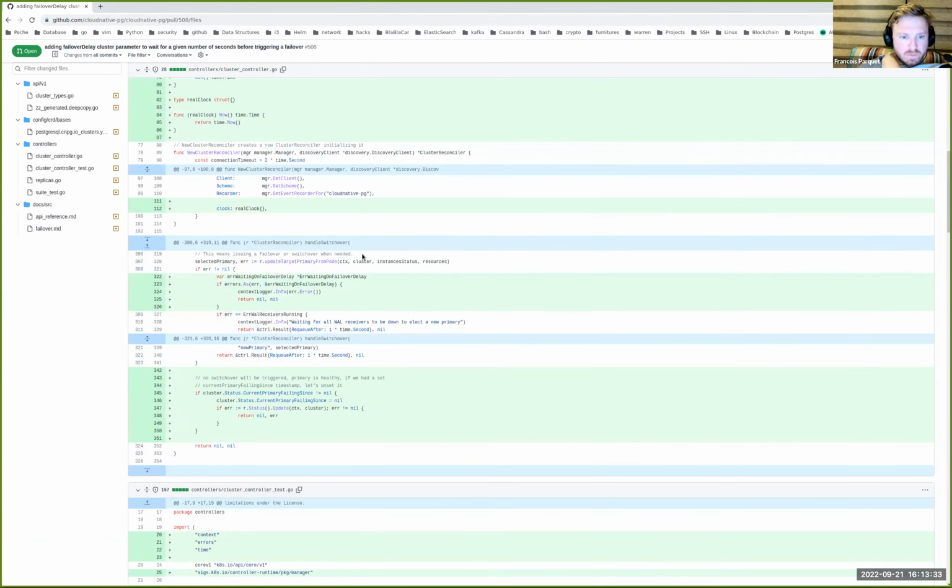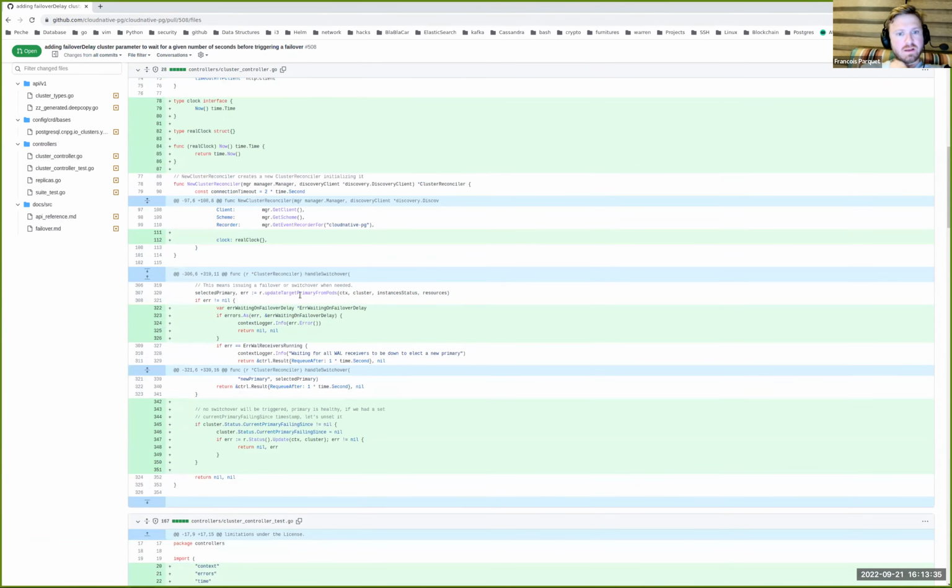So when we call the update target primary from pods, we check the error type. If it's an error saying we're still waiting on failover delay, we just return, and then we wait for the next reconciliation loop.